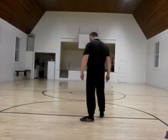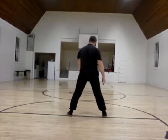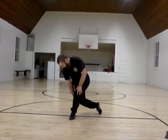The next stance is dragon stance. I'm going to teach you a couple different ways to get into the dragon stance. One, you can start out in a horse stance facing the opposite direction on the left. Turn one foot all the way around, bring the other knee as close to that heel as you can, and then you're in dragon stance.